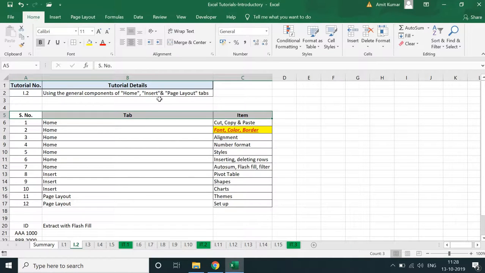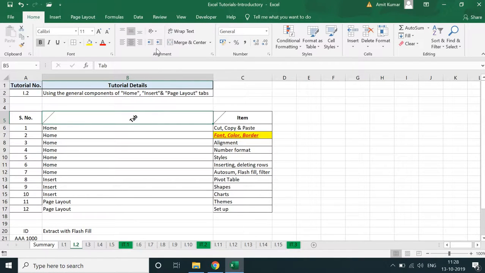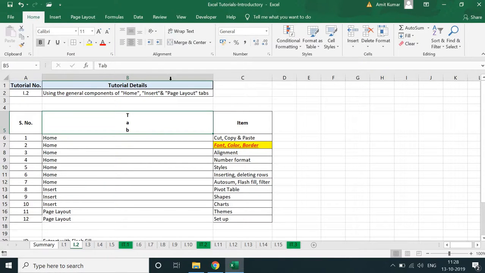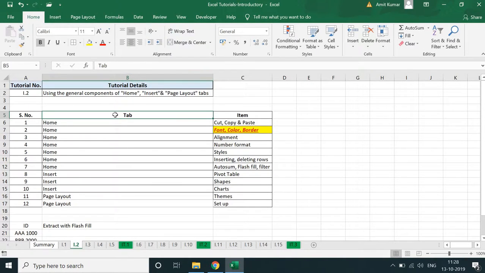Then we have got the option of wrapping. Before wrapping text, we have got an option of changing the orientation of the cell content. So if you want to write a tab like this, it will change the way in which it is presented in the cell, or it can be converted into a vertical text also. These can come in handy sometimes, not always, but it's better to know about them. If you don't want any other option, just remove them and we'll come to the natural normal one.